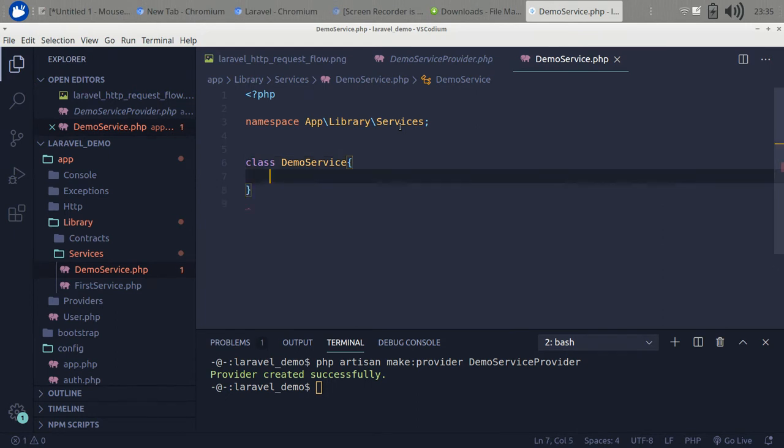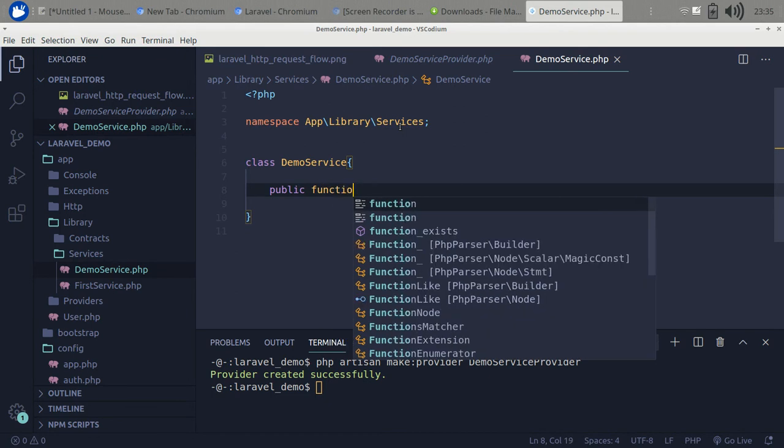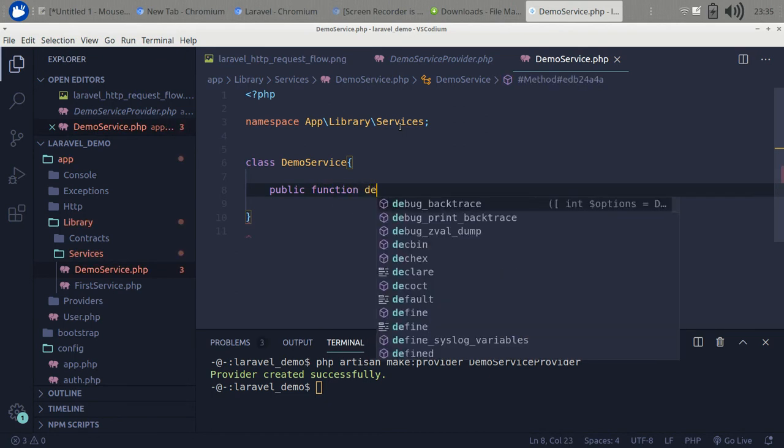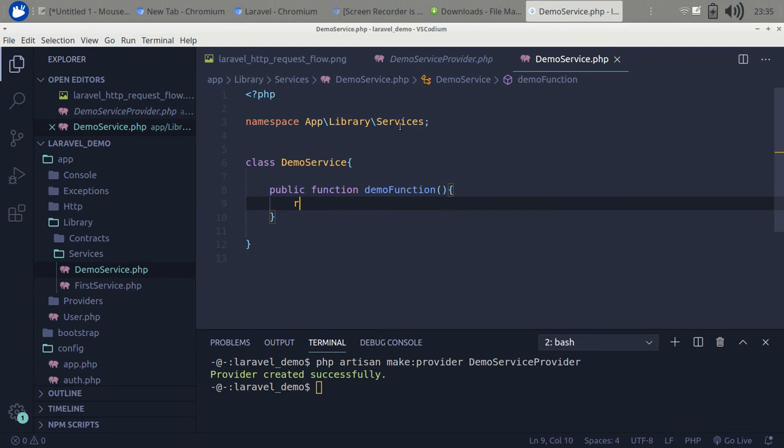It's a simple class, and let's create one function in it, a demo function, and just return a string: Demo function activated.